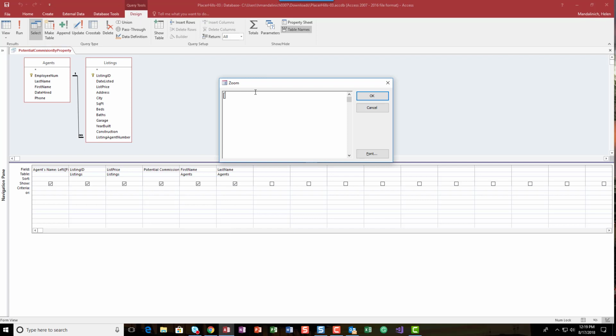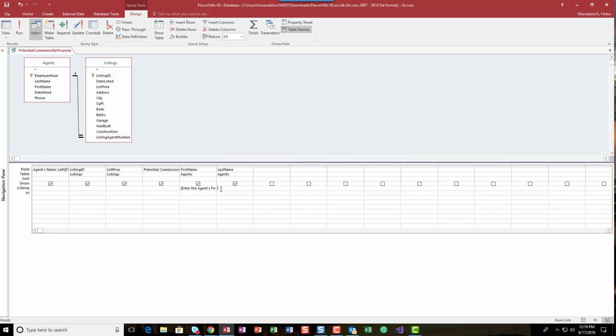Inside of square brackets, you're going to put a prompt that's going to let the user know what they need to enter. Enter the agent's first name, square bracket. So when it is in the criteria row and you see the square bracket, it no longer means a field like we did up here in the calculated, but rather it's a prompt.